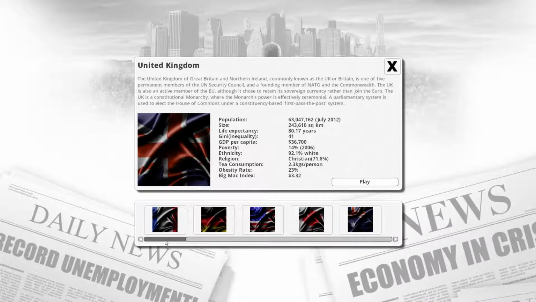The base game comes with 6 countries you can play as, so you have the United Kingdom of Great Britain and Northern Ireland, commonly known as the UK or Britain. One of the 5 permanent members of the UN Security Council, founding member of NATO and the Commonwealth. The UK is also an active member of the EU, although it chose to retain its sovereign currency rather than join the euro. The UK is a constitutional monarchy where the monarch's power is effectively ceremonial. A parliamentary system is used to elect the House of Commons under a constituency-based first-past-the-post system. Well, that's just one nation.